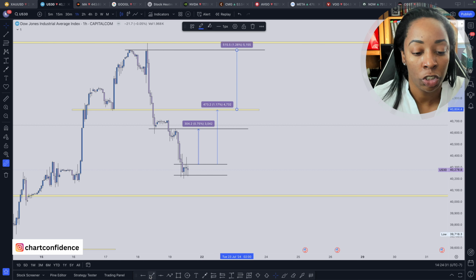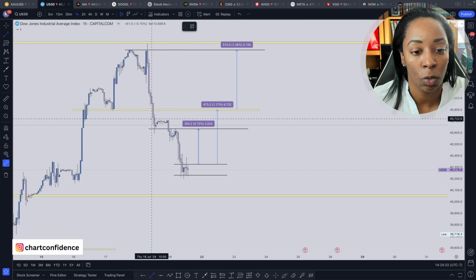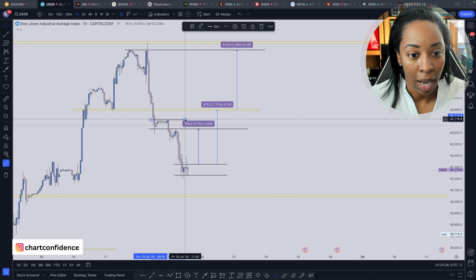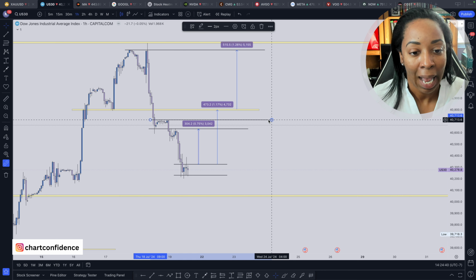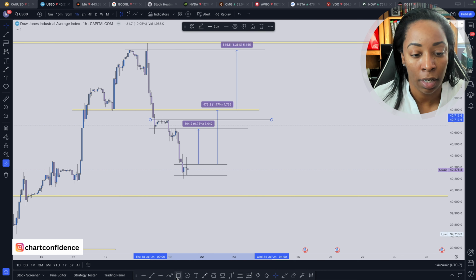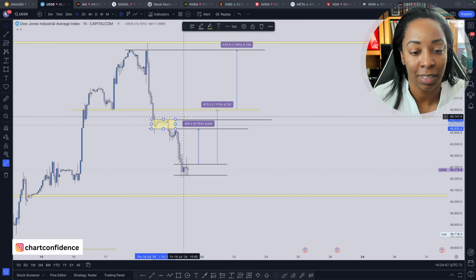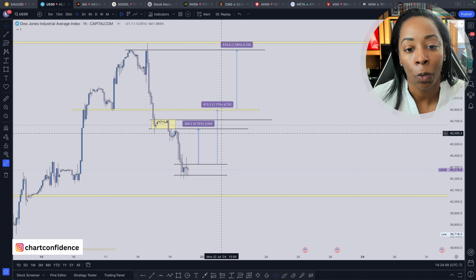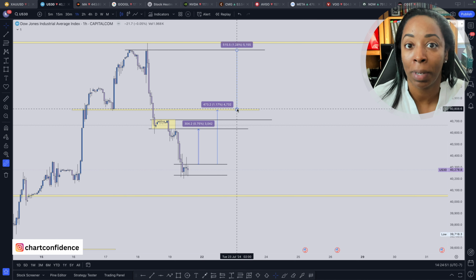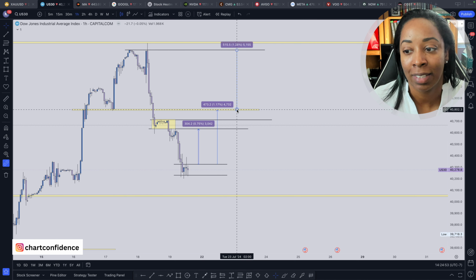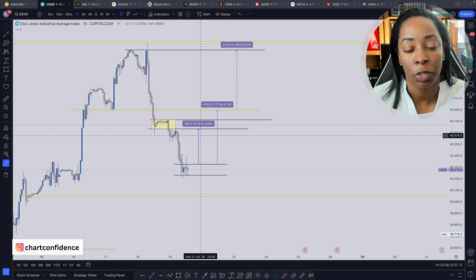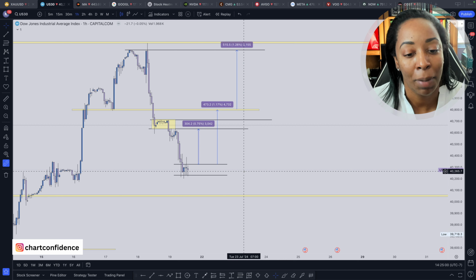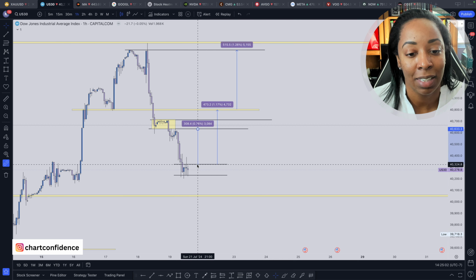And let's just say hypothetically, I see a little resistance level right here. I actually would not be interested in trading in this zone right here, mainly because it's a little consolidation zone. So at least for me, in the way that I trade, I would wait until price gets to this 40,800 level and then start buying up. But you obviously do whatever you want. This is just how I see the market.